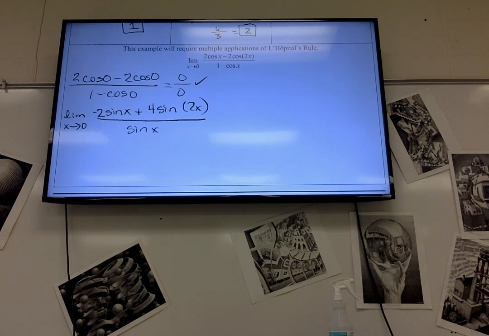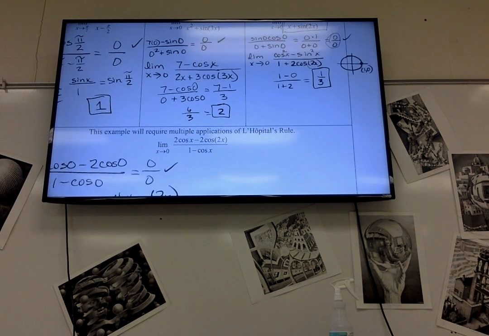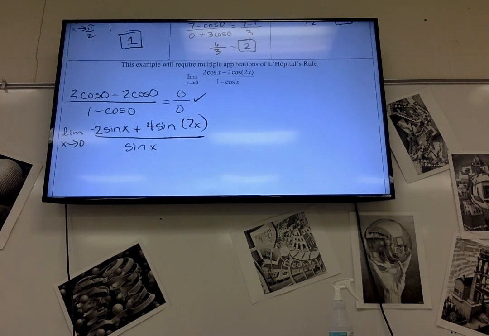Then we can factor out. Well, let's just plug in 0. The derivative of sine at 0 is 0. So that's 0 plus 0 over 0. Okay, maybe if you get it twice, it's just not meant to be. Since when I plug in 0, it gives me another 0 over 0, we can do L'Hopital again.